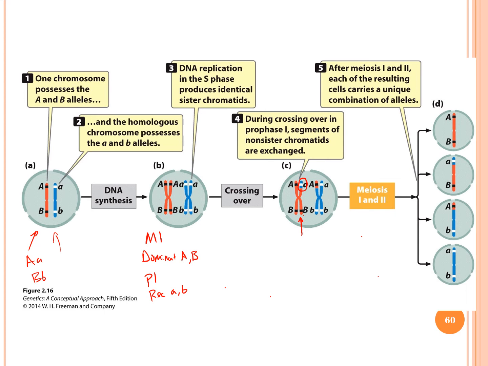And so the result is, when we look at the final outcome of this one division, that we have one cell that has the unchanged maternal chromatid. We have one cell that has the unchanged paternal chromatid. And then we have 2 cells in the center that are recombined. They have a pattern that did not exist before. Once again, this can happen 1 to 3 times throughout all your 23 pairs. So that drastically increases the genetic diversity.